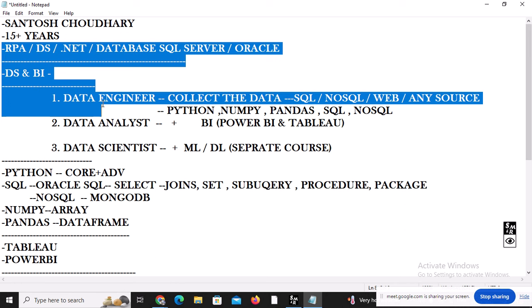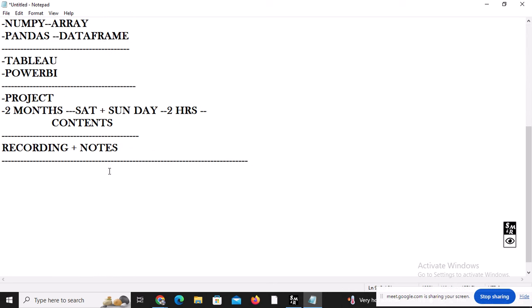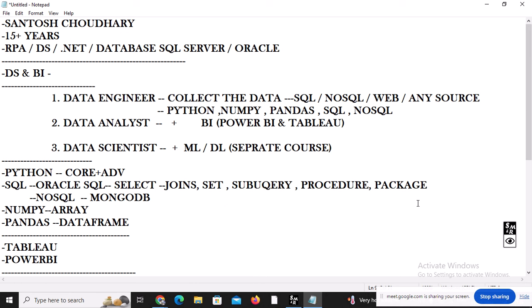So it's not only the future, it's basically the present plus the future. This is the complete power package we have, and we are going to learn each and everything properly. After every session, you are going to get the recording and notes. Everything will be there. You just need to complete the things. I will create a separate WhatsApp group. You just need to complete the things at your end, and you are going to get everything from there.